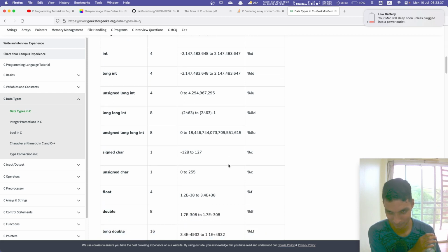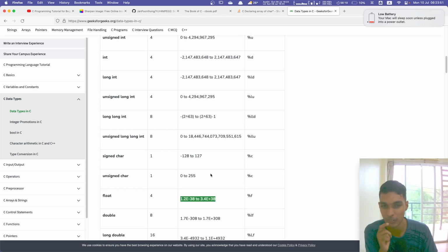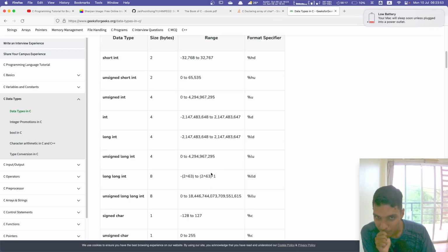Signed char. Unsigned char. So probably this is the one we normally use, because like ASCII, float, double, long double. Okay.